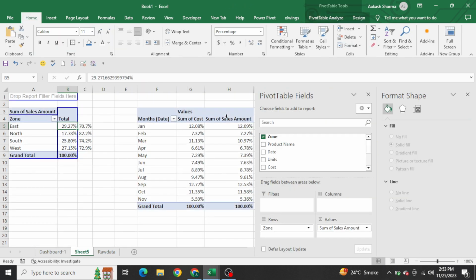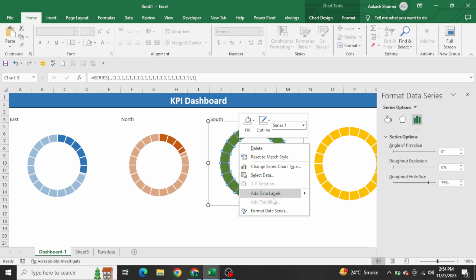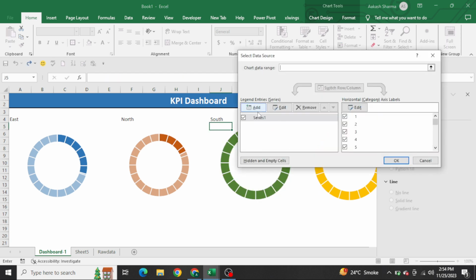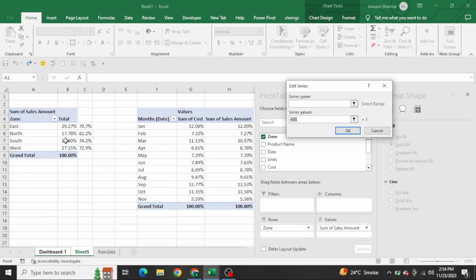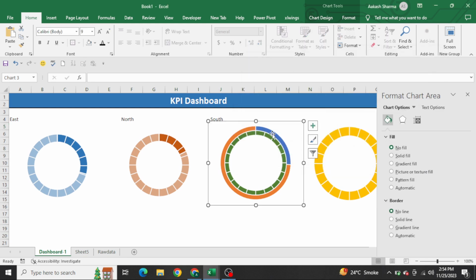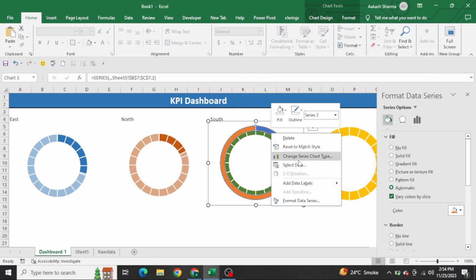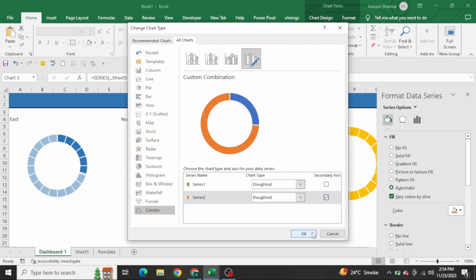And next what we have is south. In the south, just right click and select data, add. In the series, select south. Okay, and okay, just click the blue part, right click, change series chart type and check the checkbox.